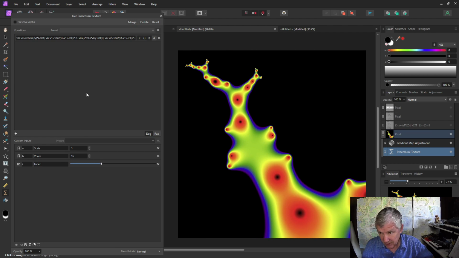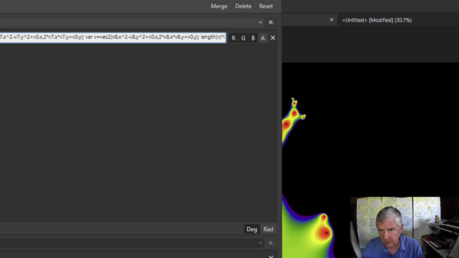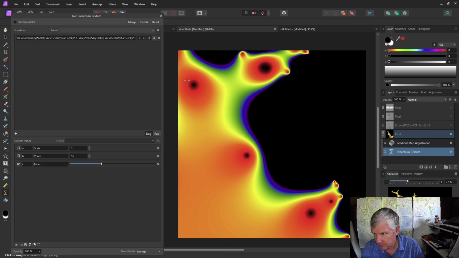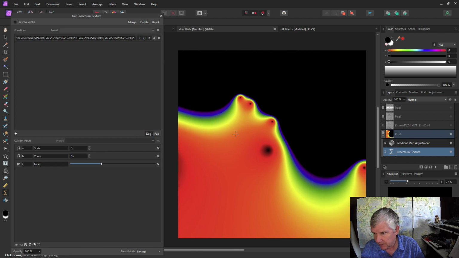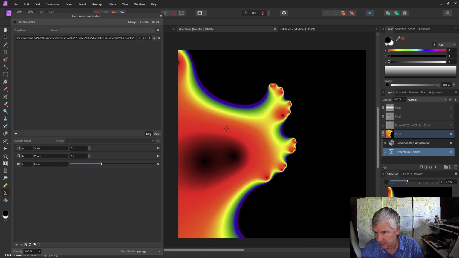So that's 8 iterations. That's about as far as I've taken it. You could maybe add additional iterations. In this case, I've just taken the length of v, the latest iteration, but you could take the length of each of those and assign them to a different color. Then you'd have something that represents the original Mandelbrot set, how it was originally implemented. But I sort of like how this looks a little better. It gives you more of a unique flavor to the whole thing, and you can get some cool regions of it to show up with this.